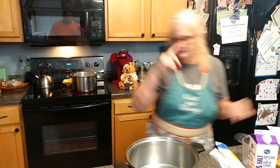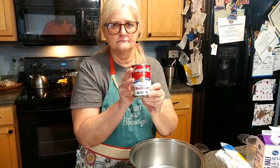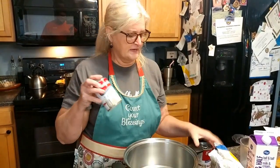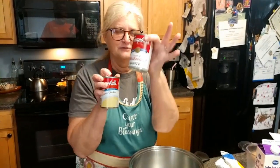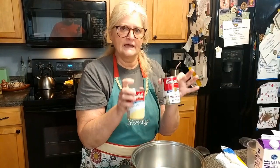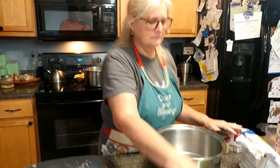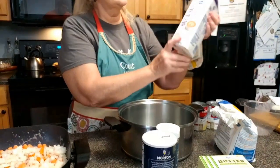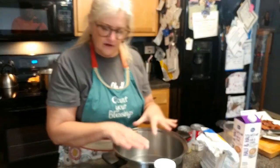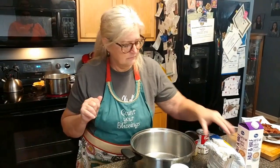In mine, we're going to put 1 can cream of chicken, and 1 can of mushroom. I think I said it backwards. Mushroom, cream of chicken. We're going to put 1 each and 2 cans of water. And then we're going to put our salt and pepper. And then we're going to put 4 cups of half and half in there. And when we get all that stirred up, we're going to put it on the stove to get warm.